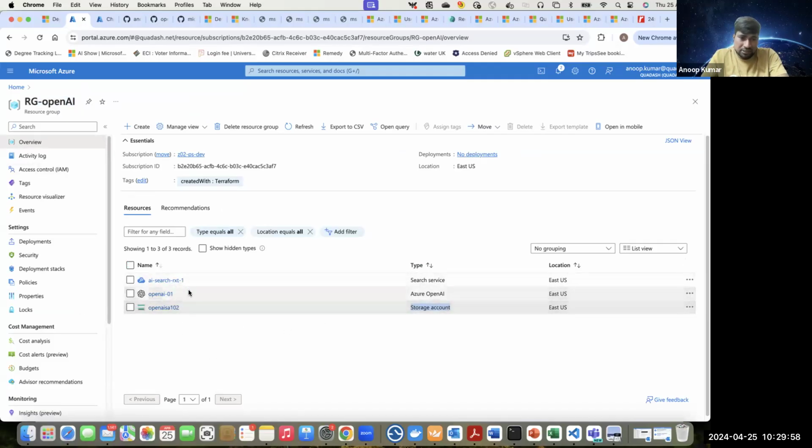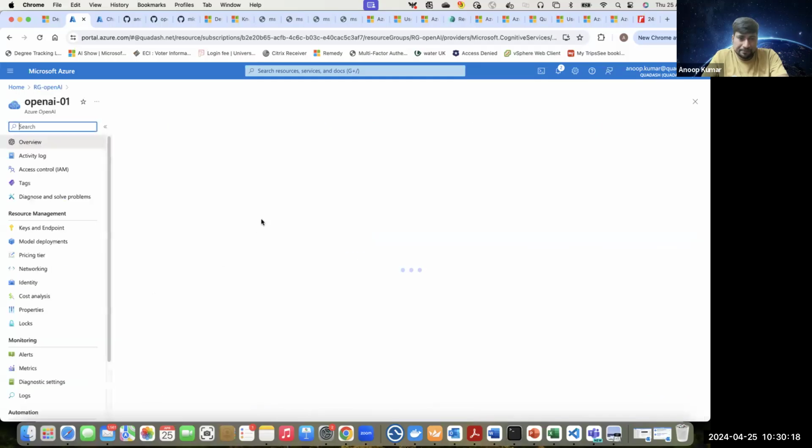Both are required when we add the data services. So let's jump straight into the Azure OpenAI service, which we are going to use with an external data source.